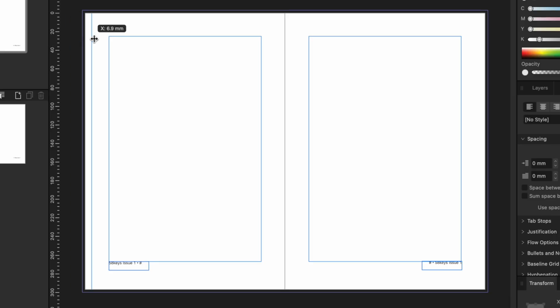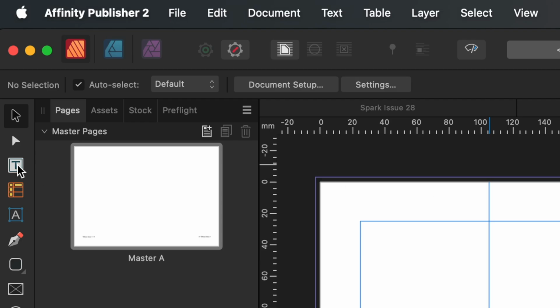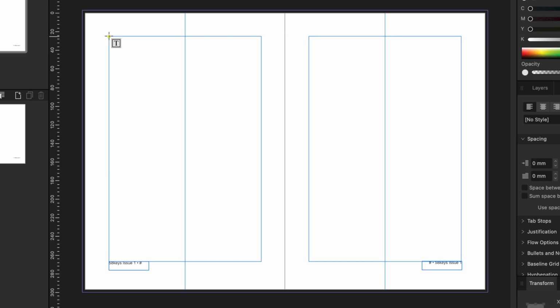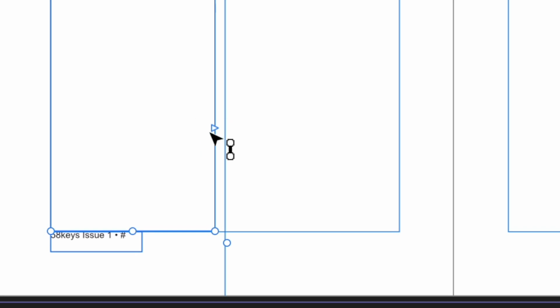Yeah, wince away. I drag a guide to the center of each page just to help me. I then click on the text frame tool there, position it carefully to start in a corner, and then drag down to the bottom. I want this to fill the left-hand side of the page, but not so close to the right-hand side of the page that the text mashes together. So, admittedly, just by eye, I'm judging how close to the center I can get that will look all right. And then there's this triangle here.